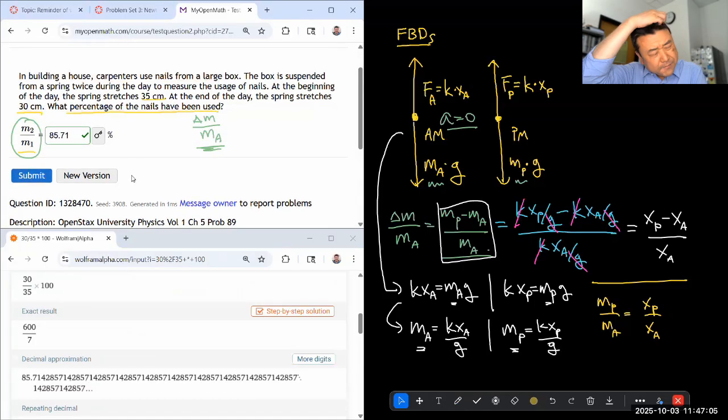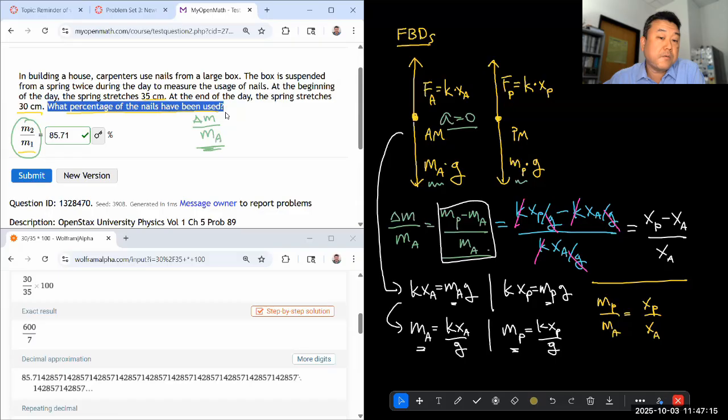So I'll write something to the question author. I think for someone who's reading this portion, people can figure it out. What probably should be done is we write this to say what's the ratio of the mass of the nails at the end of the day to the mass of the nails at the beginning of the day. And if you want this, then you can figure out, okay, then it's 100% minus that, and that's the number that I was plugging in before.